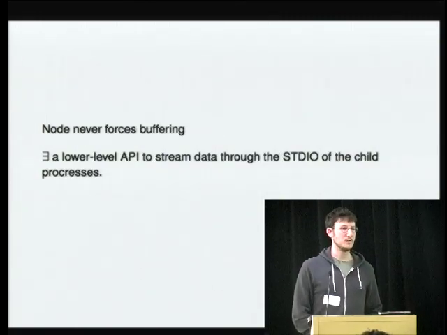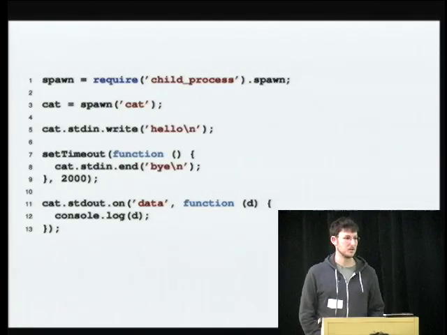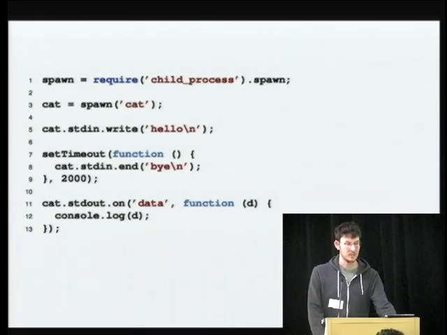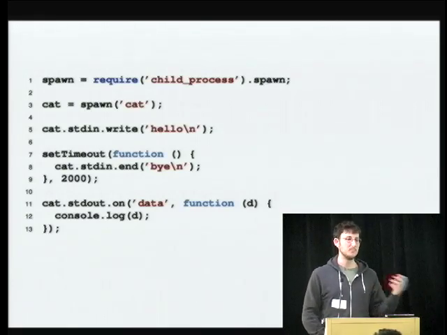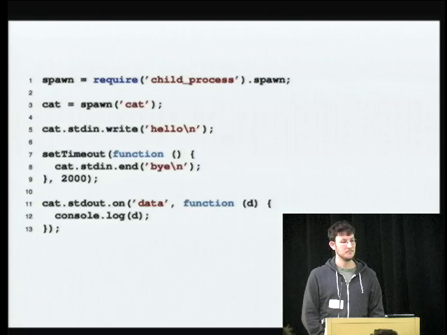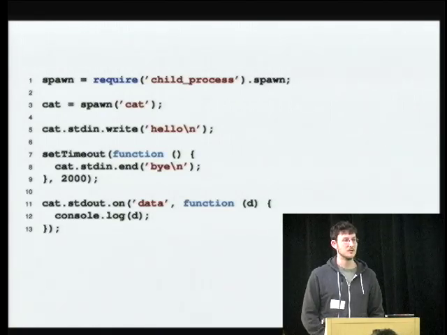So this gives you a very simple form of inter-process communication. This is called the spawn function, which is how execute is implemented. And here we're going to just spawn the cat program. And so cat, which you all know, when you write to it, sends whatever you wrote back to you. It echoes everything. So we write on line 5 to cat's standard in, hello. And we set a timeout on lines 7 through 9 to write bye to cat, and then close the standard in of cat as we write that. And cat has the property that it will exit when its standard in is closed, when you press Control-D, right?